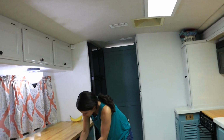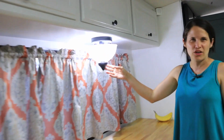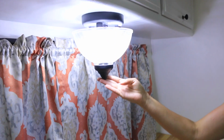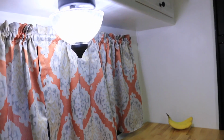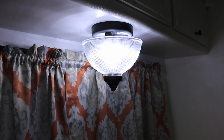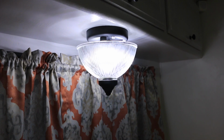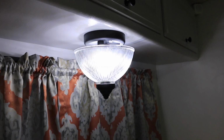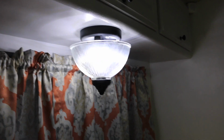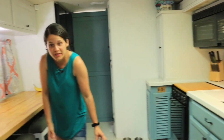Now, you know how we spray painted all the hardware? This was this nice, really shiny, brassy gold look. It was dated. It was back from the 90s. So we took it down. I wanted to replace it with something different, but then we went ahead and just spray painted it black to see what it would look like. And I think it's okay. We'll see. And then the curtains, it just follows along with what's in the living room.